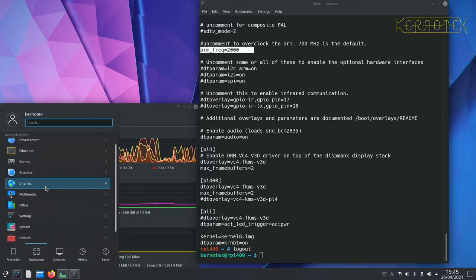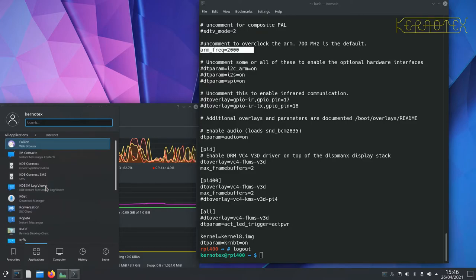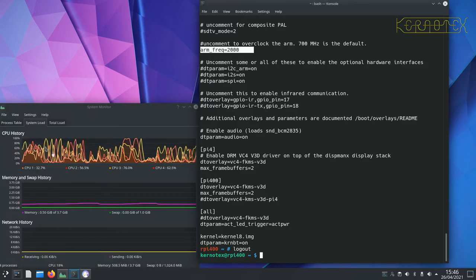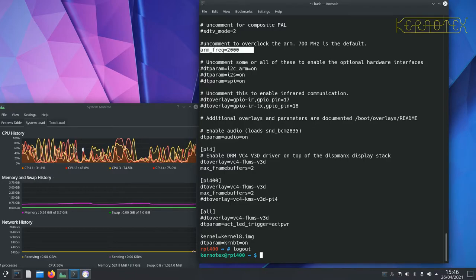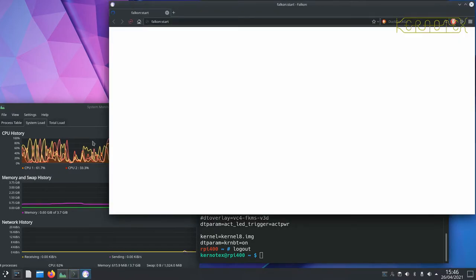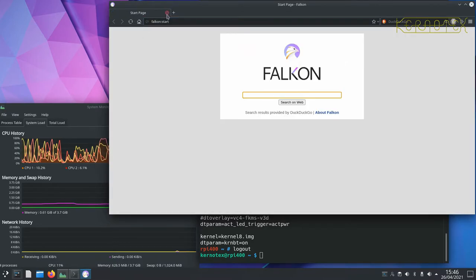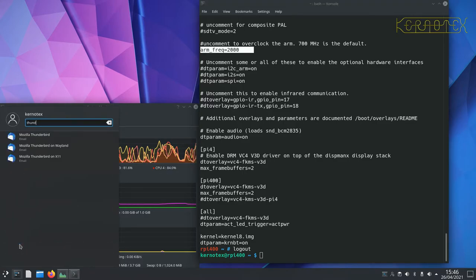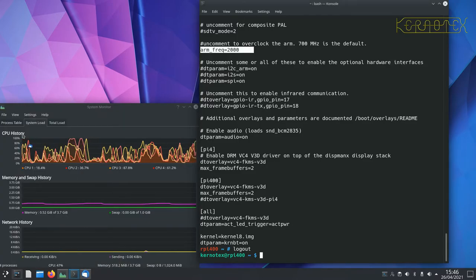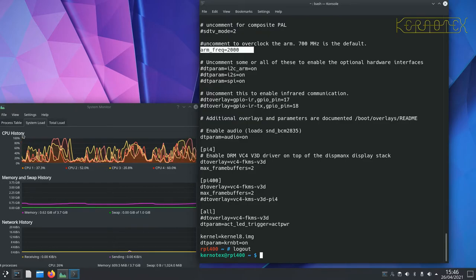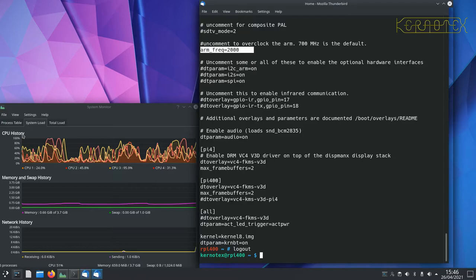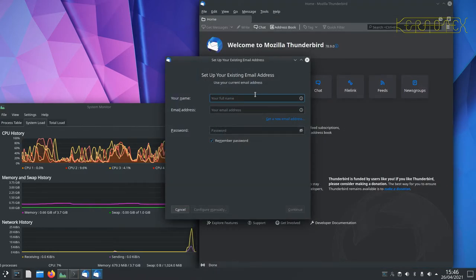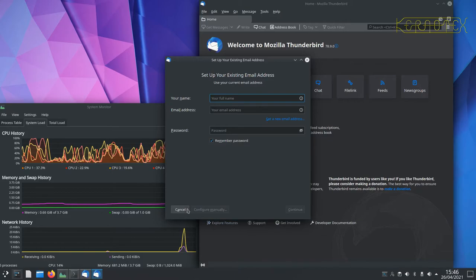What else can I show? I've got, yeah, there's Fork, and like I say, I would avoid installing this if you can help it, unless you particularly want it. But you can see that's loaded fine. I'm not sure where it is, but I've put Thunderbird on here as well. Again, it's taking a little bit of time to load up fresh, but yeah, you can see it's loaded there. That's fine.